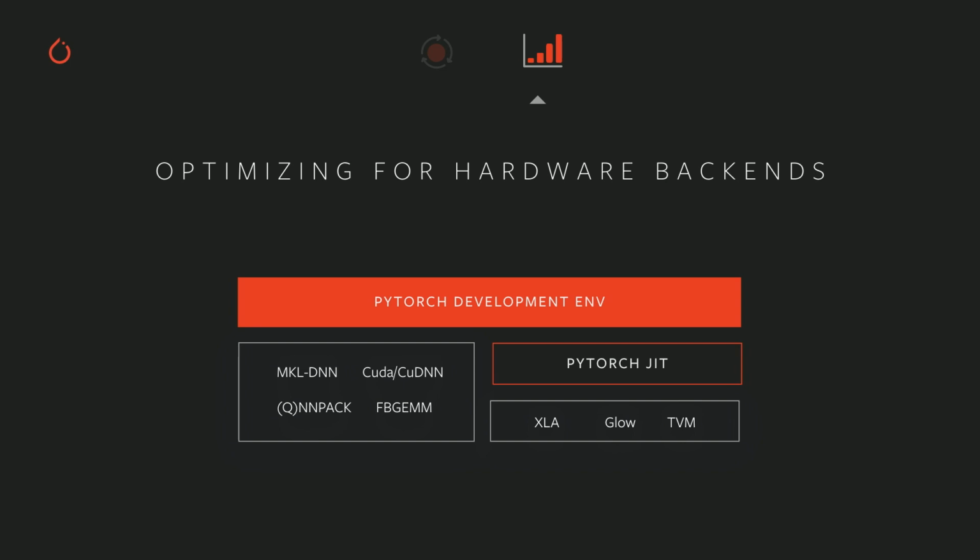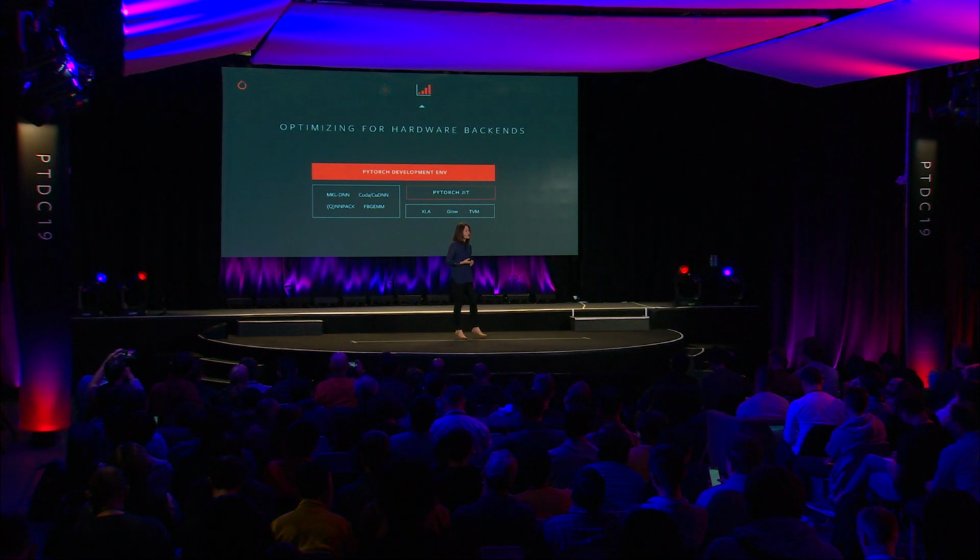Our strategy is either to implement high-performance kernels or compilers, or leverage the state-of-the-art libraries and tool chains in the industry. For example, PyTorch fully integrates with MKL-DNN and CUDA cuDNN for high-speed computation over CPU and GPU. We have also integrated with the state-of-the-art quantized kernels, FBGEMM and QNNPACK, developed at Facebook to support Intel CPU and ARM CPU. Through PyTorch JIT, we enable an optimization path to integrate with Google XLA, Facebook Glow, and open source TVM. That way, we can generate the best code towards a specific hardware backend.